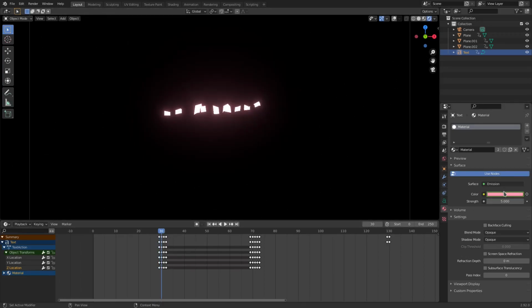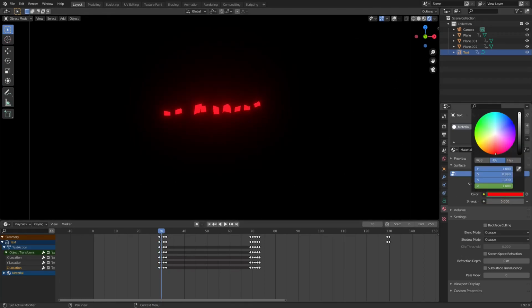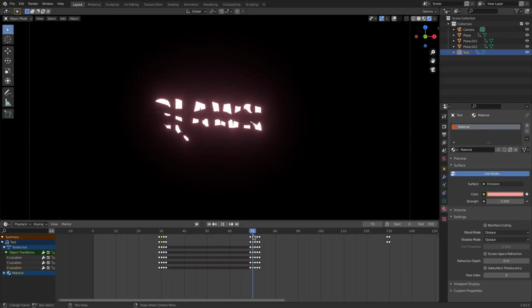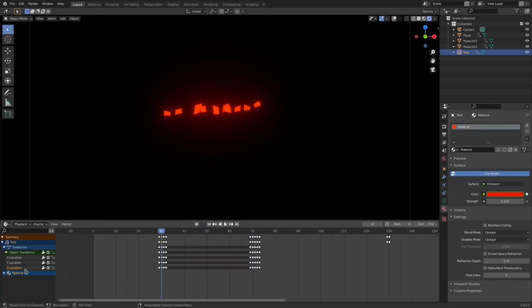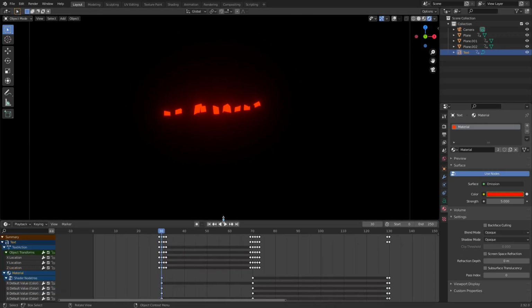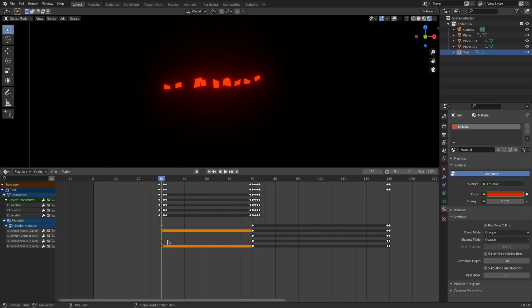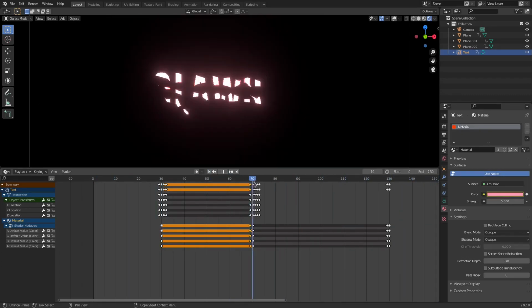So on the first keyframe, we're going to change this one to solid red. So on this frame right here, make that red like that, I suppose. Yeah, hit I. Now I want this to stay red until we get to 70. So once again, we'll go to material, and we'll just duplicate the material keyframe this time instead of duplicating the entire thing, so we don't have to delete it later. I'll open up this material, drag a box over top of all of these, hit Shift D, duplicate these, and then move them over right before this keyframe, which is on 70. So now it stays red the whole time. Red. Boom. Alright, cool. So now it has two different colors.